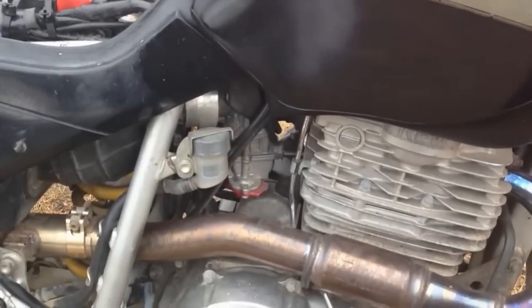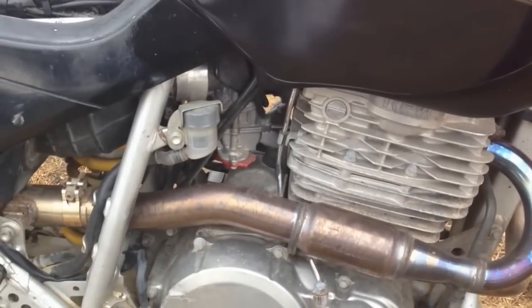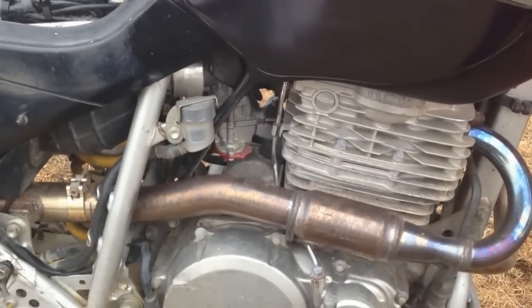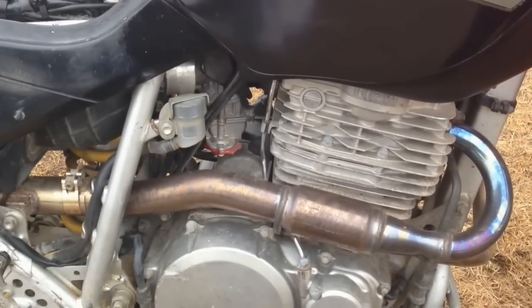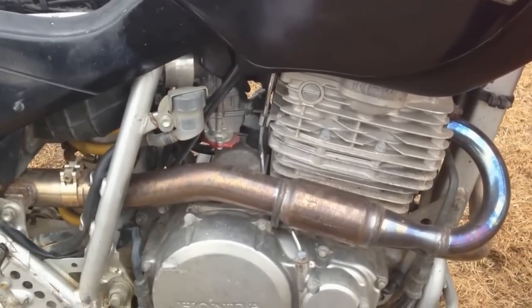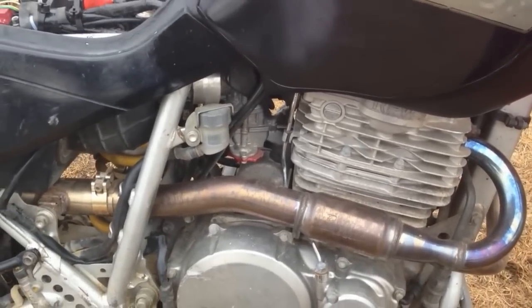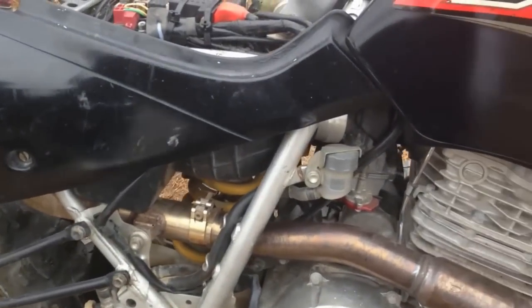If you ever want to do a mod on your bike and you've got a few bucks, for about 300 bucks you can get a used one off eBay, get the jetting and whatnot, and pop it in. I tell you, the throttle response is incredible. It's just there. It's the way it should be. Anyways, enough said on that mod.